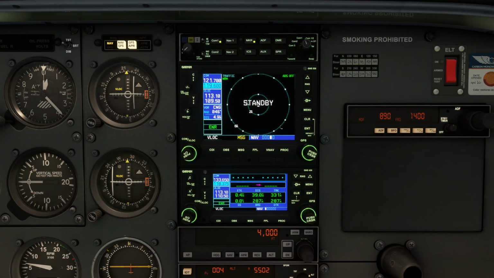I'll also mention that I'm going to set up the GPS once I get the data entered in there, to where I put the top one on standby so I don't have a moving map, and then I'll put the bottom one on nav page 1 so that I get my distance down here. And that way I am not cheating by using a moving map. I think it's kind of cheating to fly raw instrument approaches while using a moving map, but I still get that distance information that I need to fly the approach.